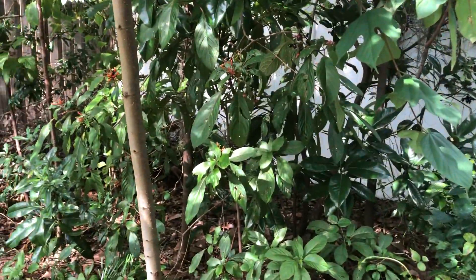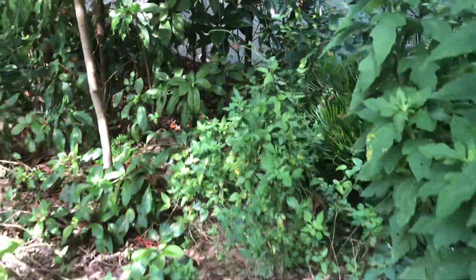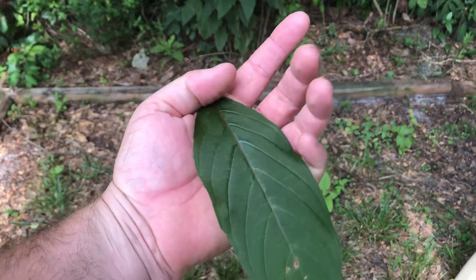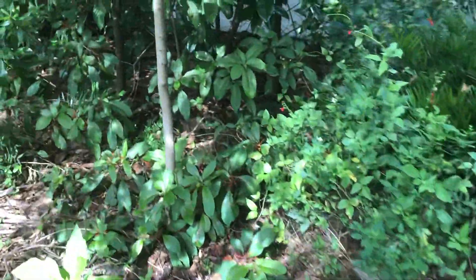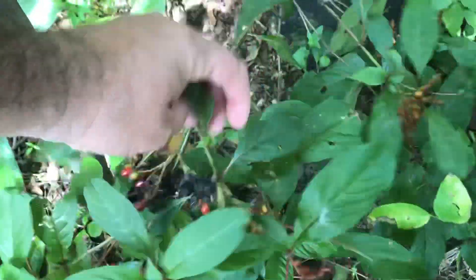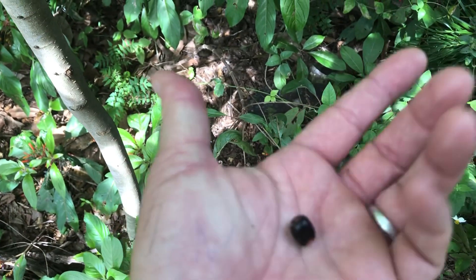Here's another one I have — let me get in here and grab a leaf. This one was another cutting from a plant that was in Hammock Park in Dunedin. You can see how big the foliage is on this one and it has that same really dark red flower. The berries are not poisonous — people can actually cook with them — and these native ones have a bigger berry than the glabrous non-native variety.